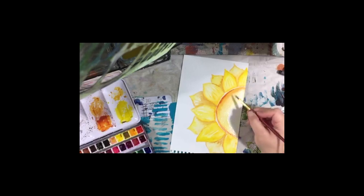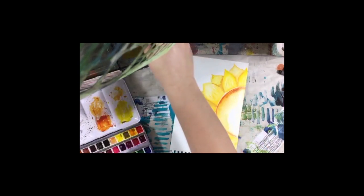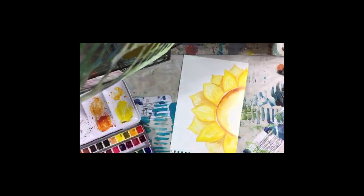Almost all the way around. It gives the piece some interest. Remember with watercolor, if you want something to be white, you have to leave it white.